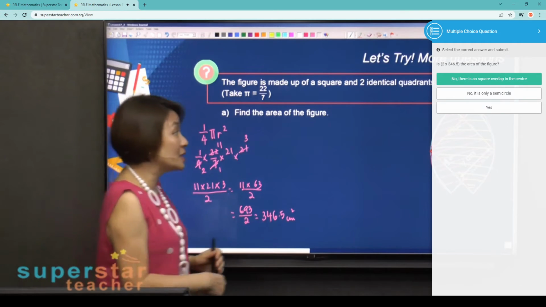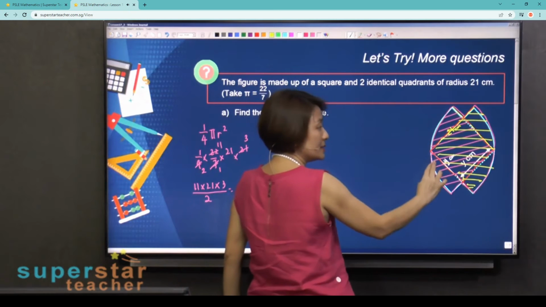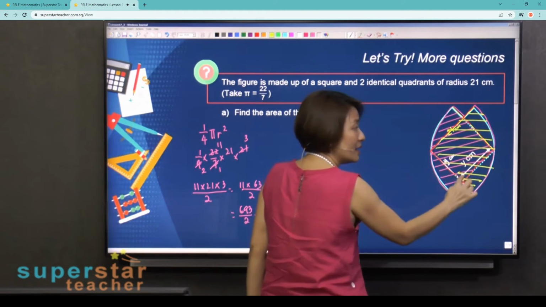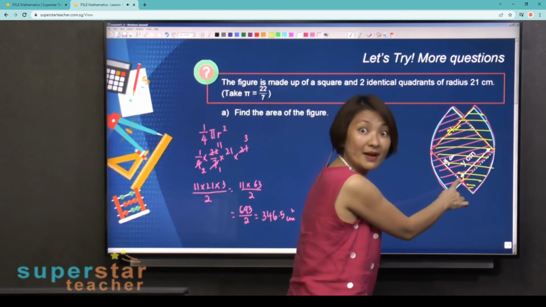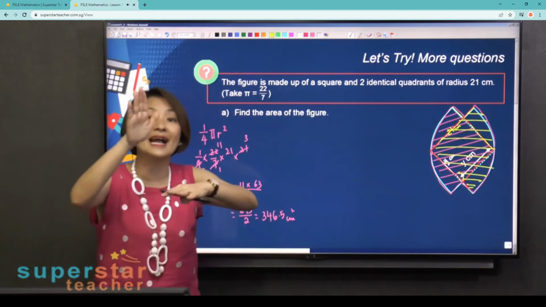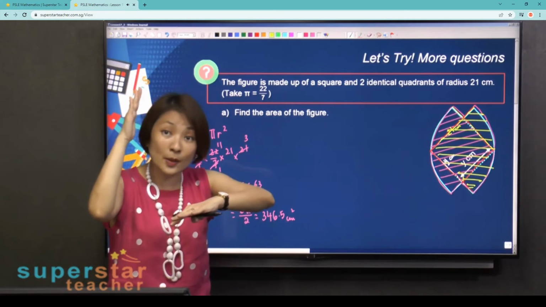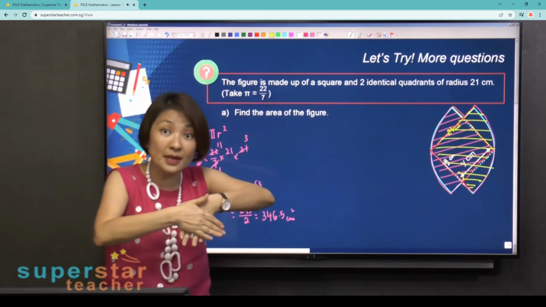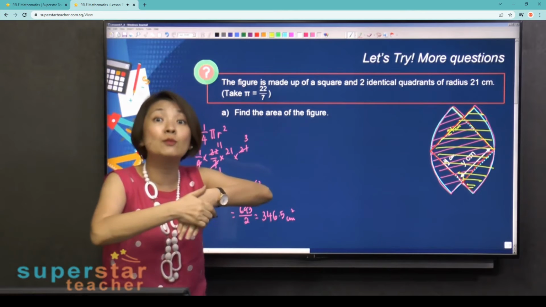No, because notice that this is just pink, this is just pink, this is just yellow, this is just yellow, but here there's pink and there's yellow, the square, right? Okay, why is it so? Because I counted it twice. But does the question want me to count it twice? Because there's this superimposing that fits like that. Does the question want me to count it twice? No, I have to remove one piece.